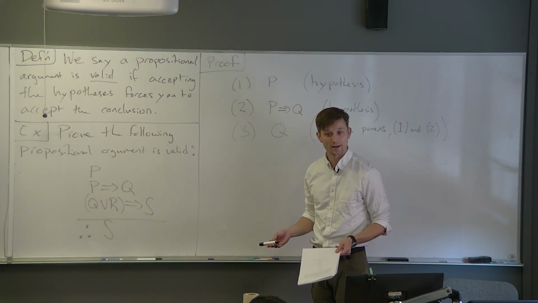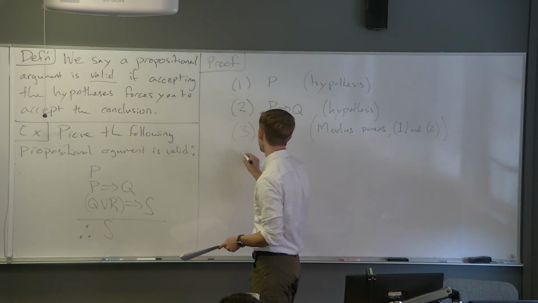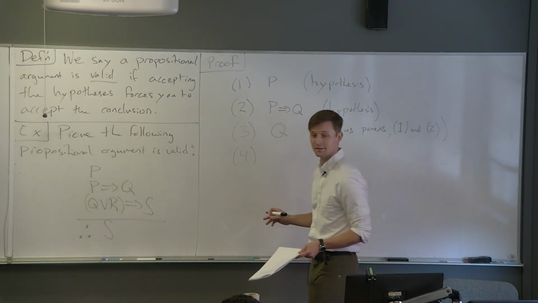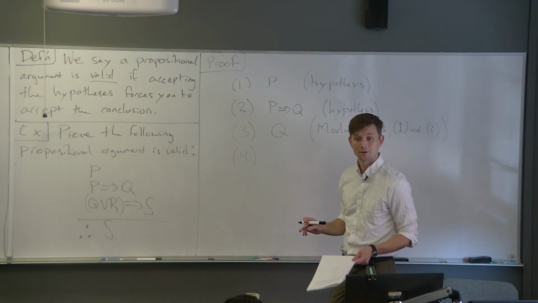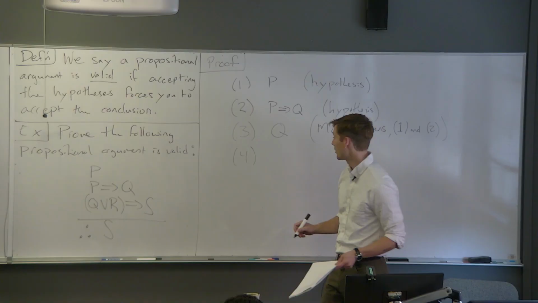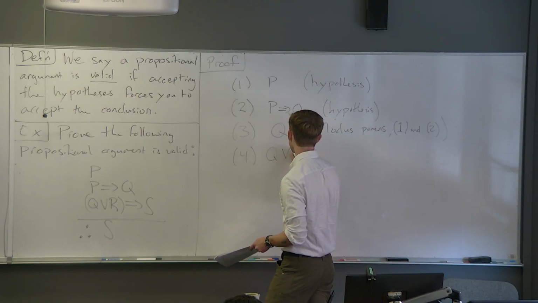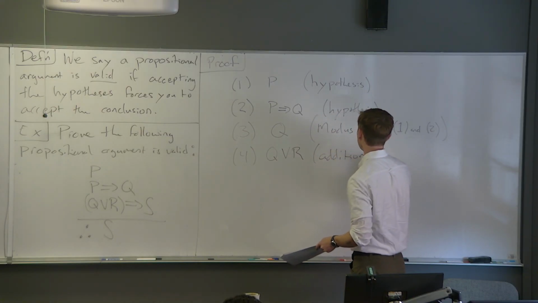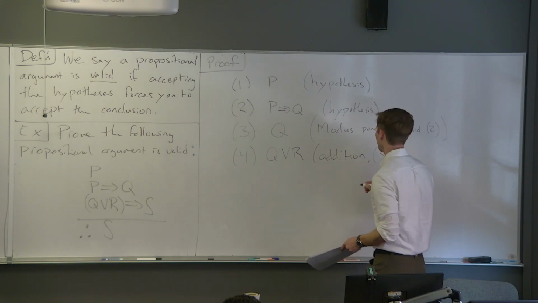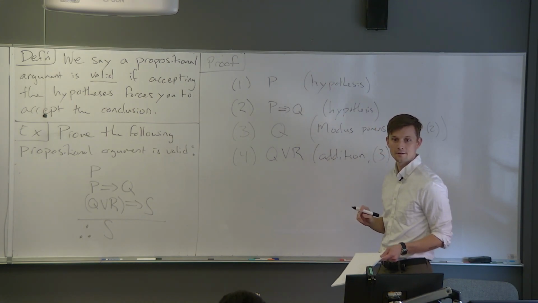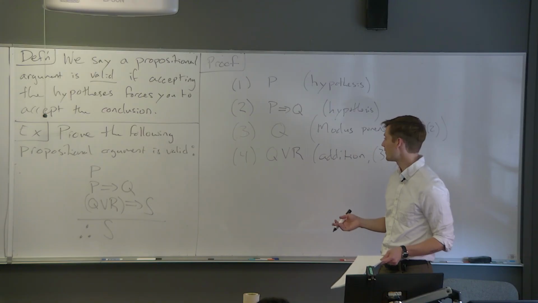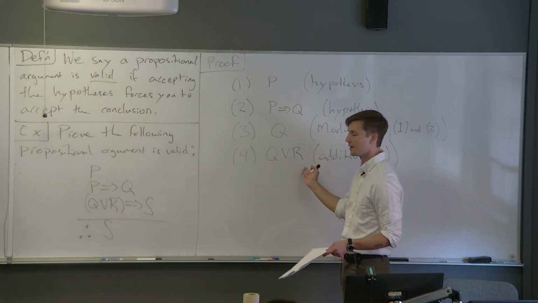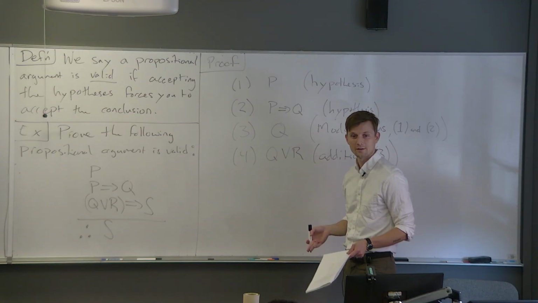Addition. That's a great idea. Okay, so you want to say, perhaps, all right, what do we want to add to Q? R. Yeah, okay, Q or R. So this is addition on 3, right? So I'm saying, hey, if I've got Q, then I've got Q or R via the law of addition.